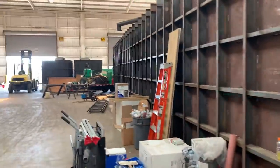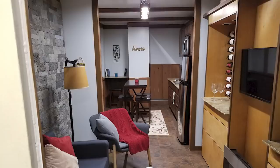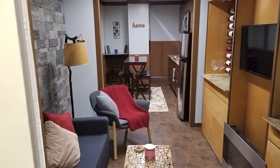Well, I've got a lot of footage I haven't released, so you can have it look like a basic bunker inside with just metal walls, but I can make it look like a house inside.